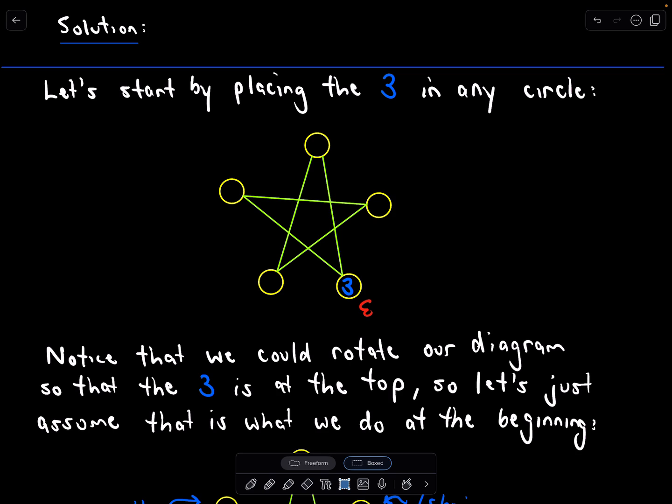The way I approached it was I first started playing with it, and the thing that I found that worked was I started by placing 3 in any circle. So I placed 3 in some circle. You may see that little 3 that's over there, that little red one, you may wonder why that's there.